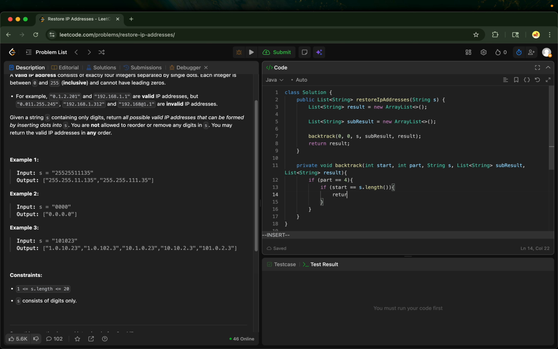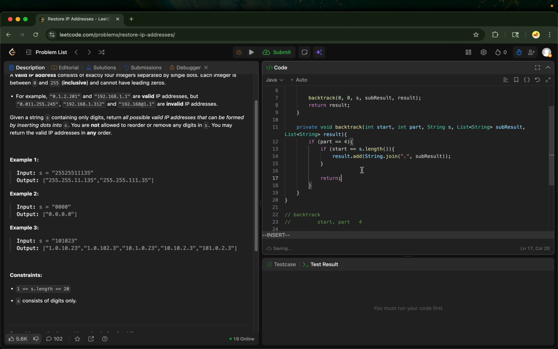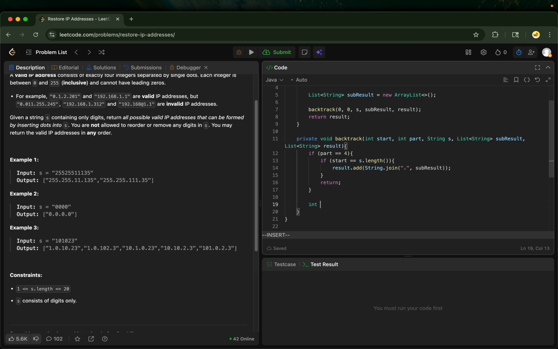If so, it's valid, then we join the subresult with dots and add it. When everything finishes, we return. We also have to check the remaining.